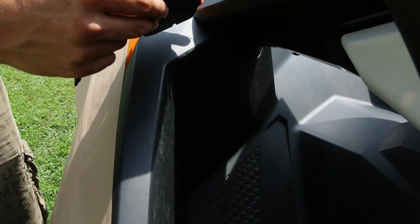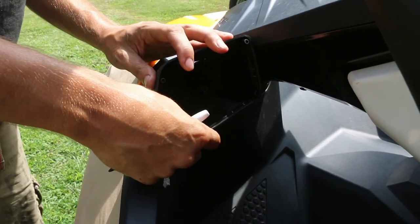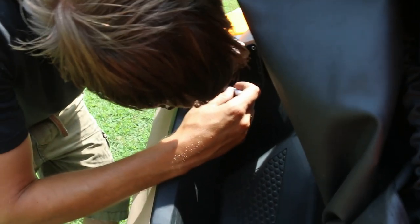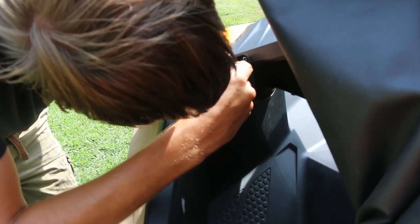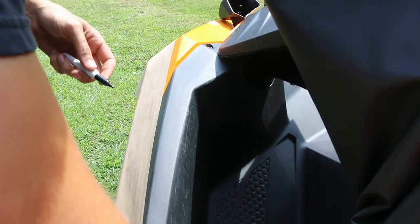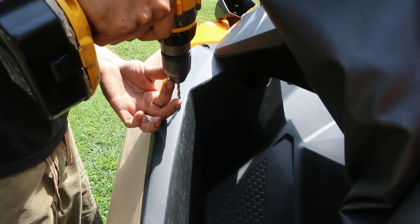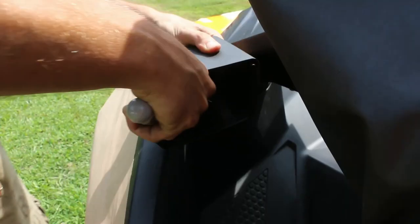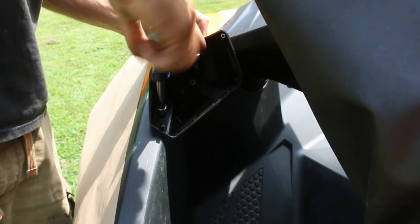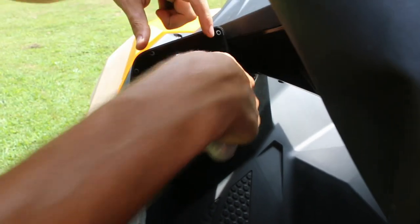Installation over here is essentially the same exact thing except we have three spots for bolts over here. So we're going to line it up where we want it to sit and we're going to mark spot one, mark spot number two, and mark spot number three. We've got three marks made. We'll drill our holes, put in our first one right here — that way it holds it in place while we line up the others. Leave that just a hair loose until we get everything else mounted up and lined up where it needs to be.